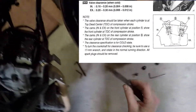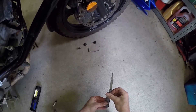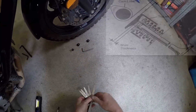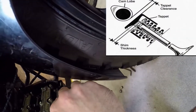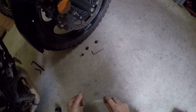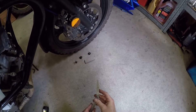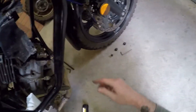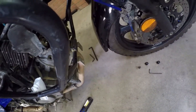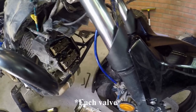It's just a matter of checking it with feeler gauges. 0.2 fits — the exhaust valve clearance is between 0.2 and 0.3 of a millimeter. 0.25 fits and 0.3 doesn't, so it's between 0.25 and 0.3, which is well within tolerance. The inlet valve clearance is between 0.1 and 0.2. You repeat that process for every cam, then turn the motor over to rear cylinder top dead center and repeat the process for the rear cylinder.